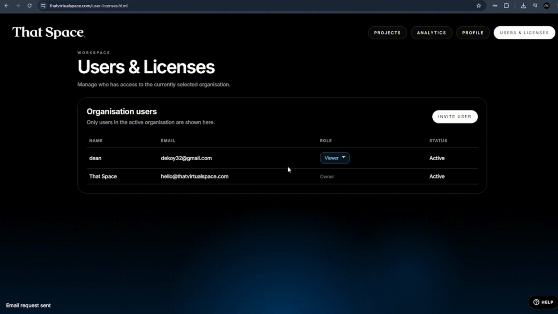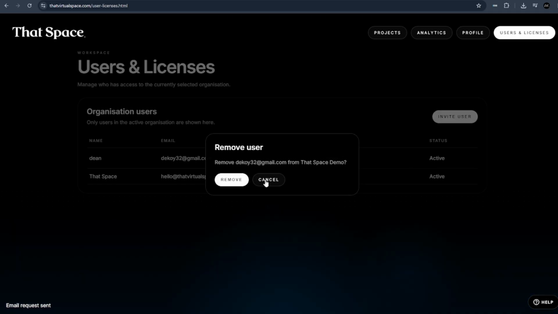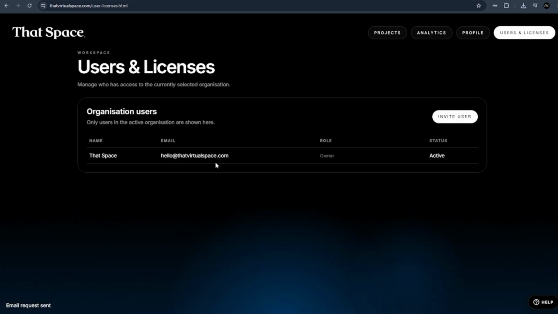And you can see here that I'm the owner, so I can't be removed from the projects or organization, but I can change other people's permissions, and I can also deactivate that user should I like to. And you can see it's as easy then to invite a user. Simply add their email in, and then they will receive an email to join your organization. And don't worry, if they join multiple, they're able to switch between those organizations within the profile.